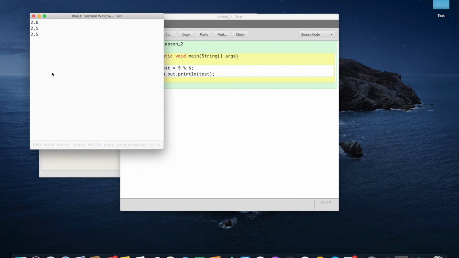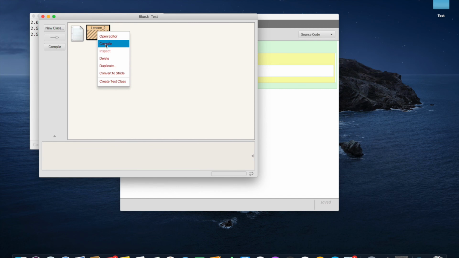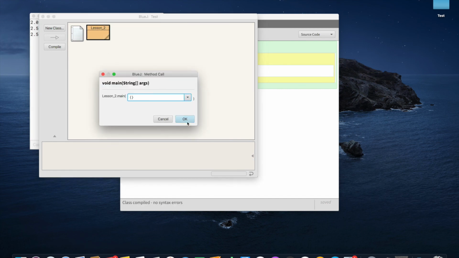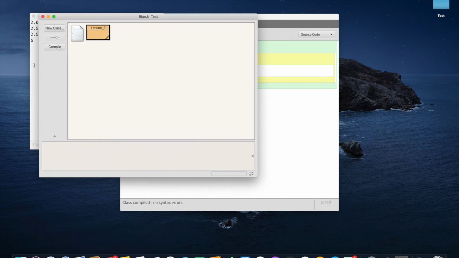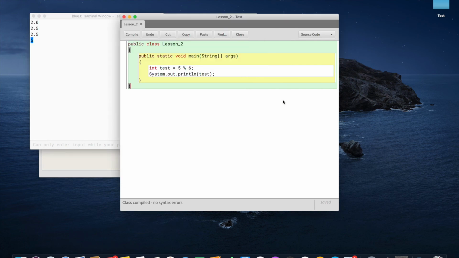So whenever we print out test over here, we will get 5, because that was the remainder of 5 divided by 6. So that's essentially what the modulus command does. And you can do that within doubles and integers. It works both ways.